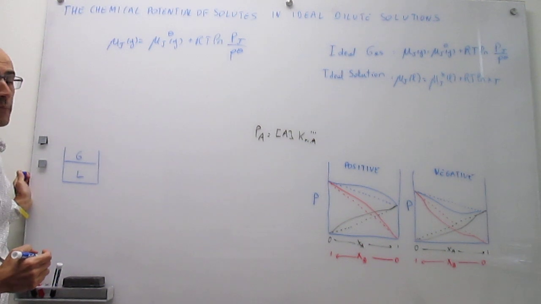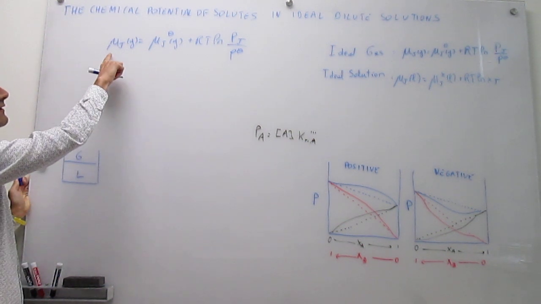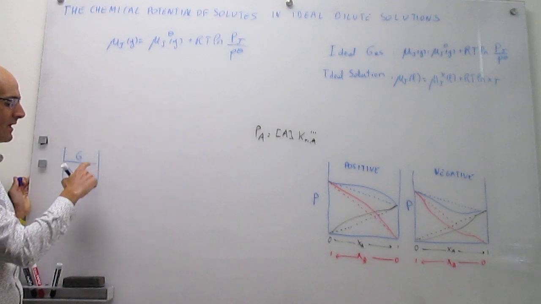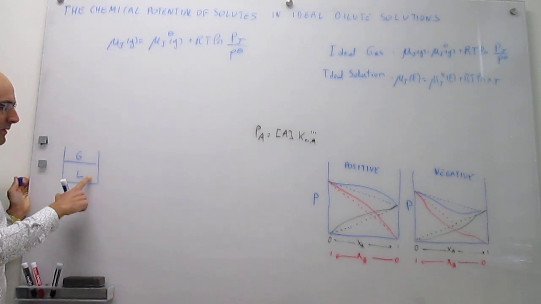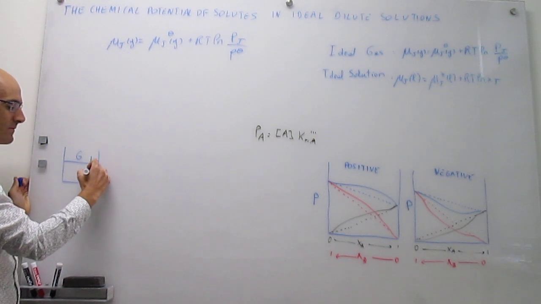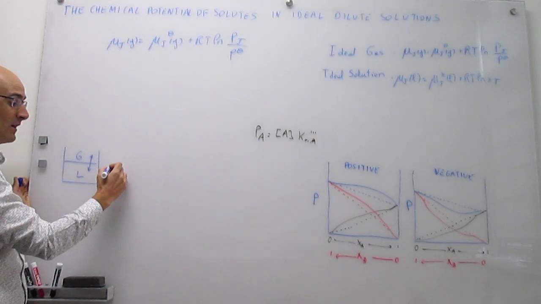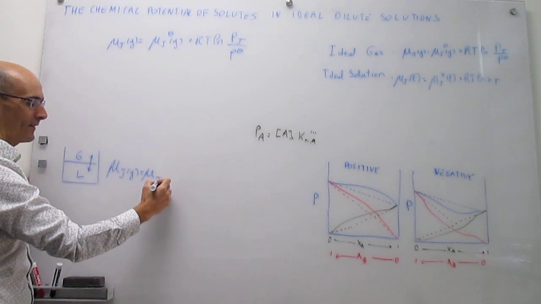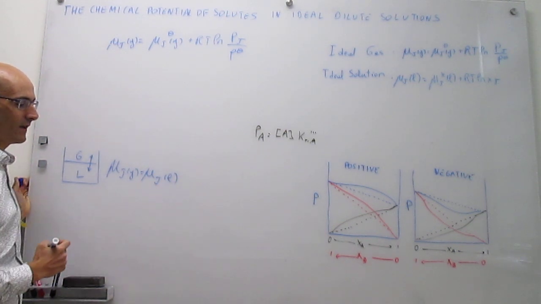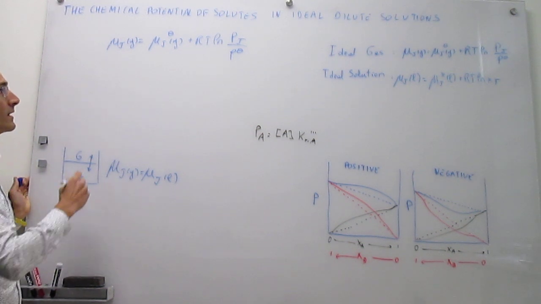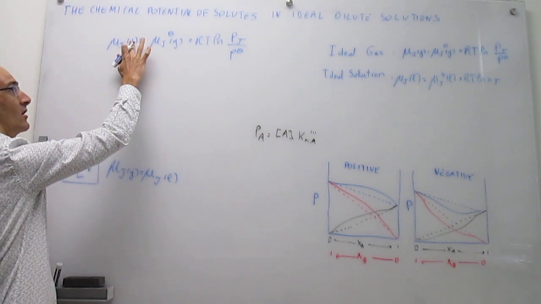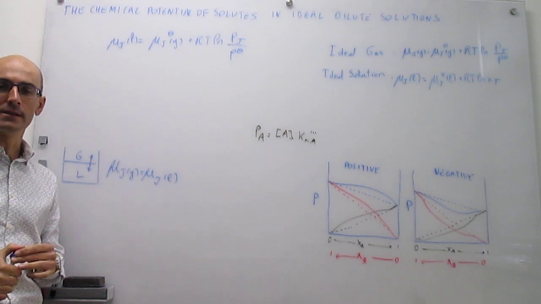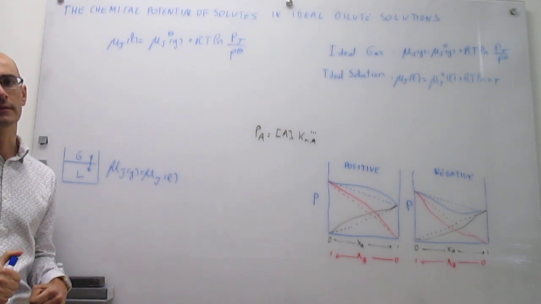There's one important thing to note: here we have the chemical potential or molar Gibbs energy of a component in the gas phase, but we want to have it in the liquid phase. Remember that if you have equilibrium between the liquid and the gas phase, then the chemical potentials have to be exactly the same for that component. So the chemical potential of that component in the gas phase has to be identical to that in the liquid phase if you're at equilibrium. We can directly assume that we are at equilibrium, and then the chemical potential in the gas phase is going to be the same as the chemical potential of that component in the liquid phase — now this is a solute in an ideal dilute solution.